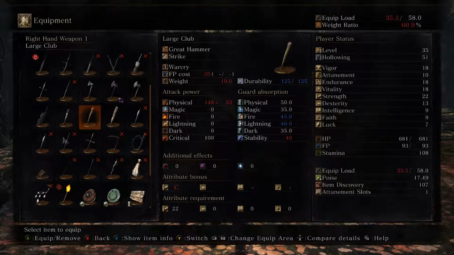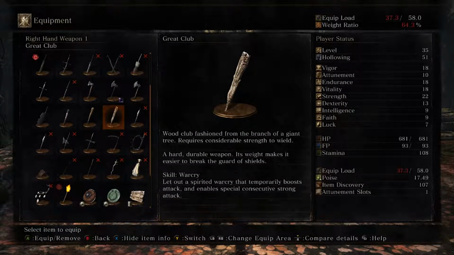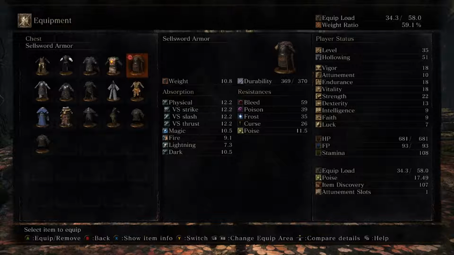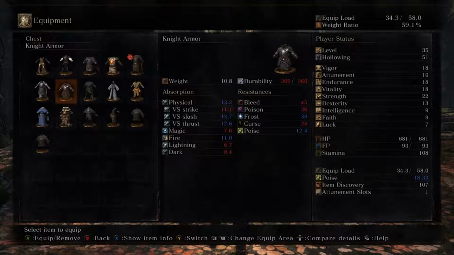Do we get any good lore from the Great Club? Wood club fashioned from the branch of a giant tree. So, no. Requires considerable strength to wield. Hard, durable weapon. Yeah. And then let's take a look at the Fallen Knight set, because that is a really cool set.